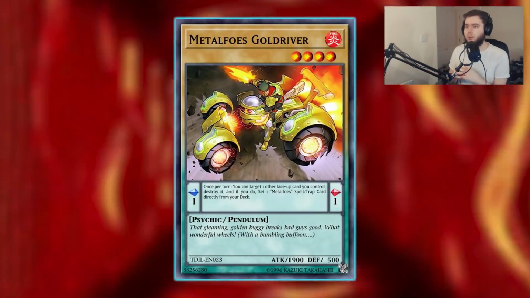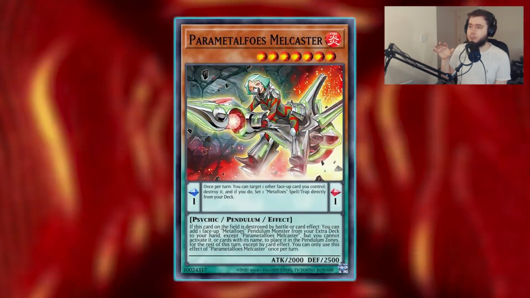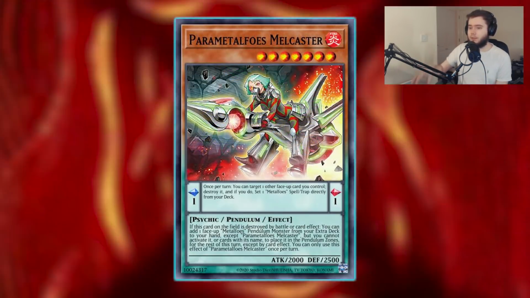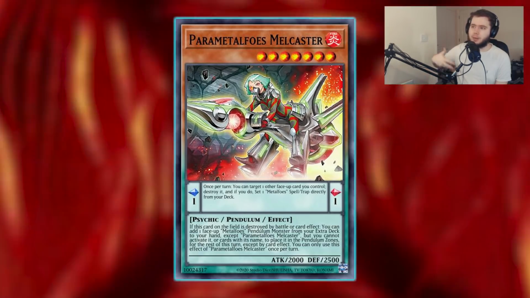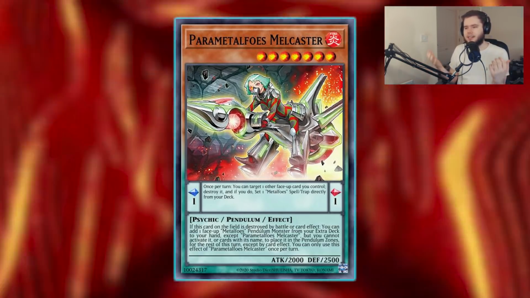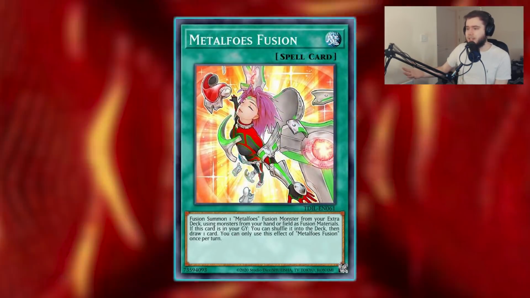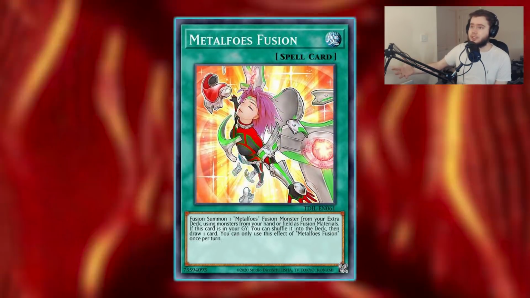And all the pens bar 1 have a Pendulum effect to destroy 1 other face-up card you control to set a Metalfoes spell trap card from your deck face down on the field, which can fuel the extra for Pendulum summons right if you pop out the Metalfoes card, but also, mainly, you're searching out your fusion spells, right? To then use with Metalfoes Fusion to actually go into these fusion monsters, which are all kind of generic, right?